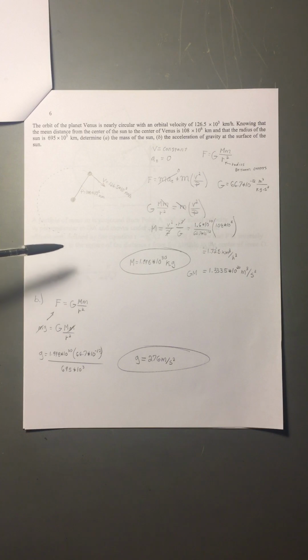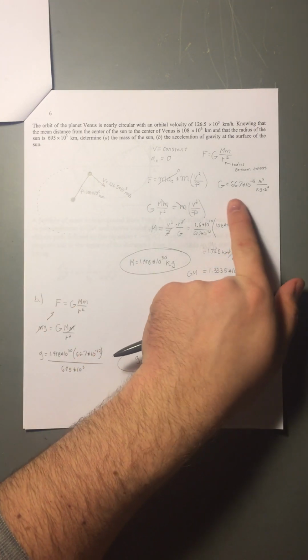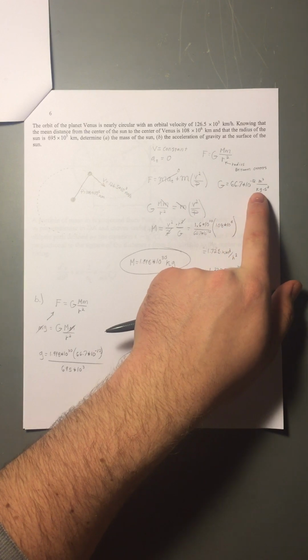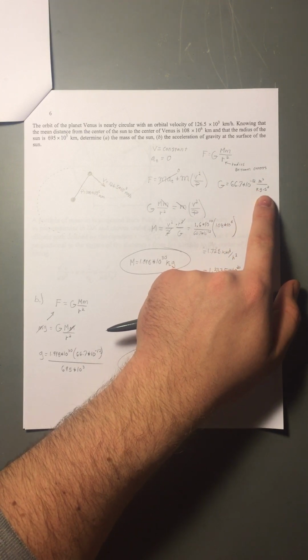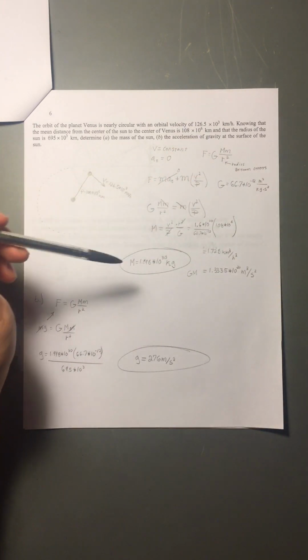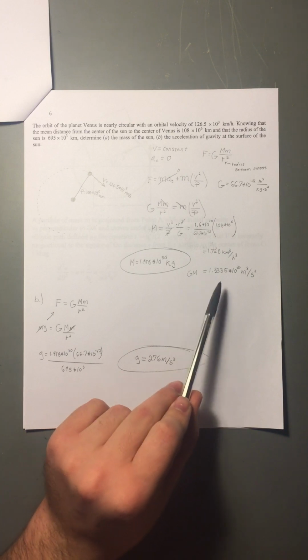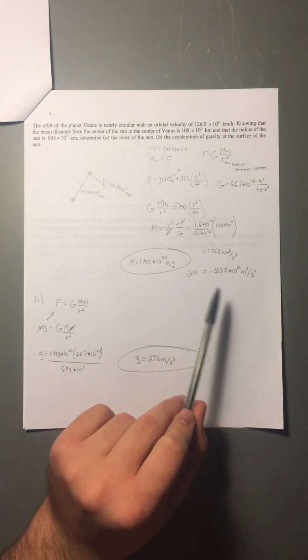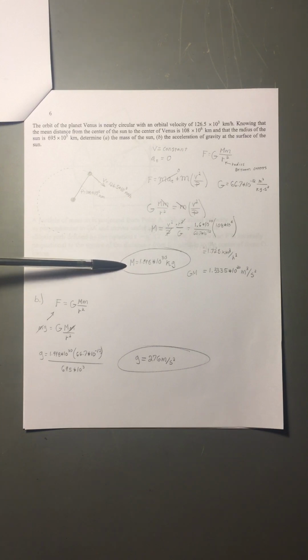And so we have to change the units that we're working with to match our gravity constant here. We need meters, kilograms, and seconds. And so converting those and plugging that into our formula here, we can get that Gm equals this, and then since G is a constant, we can just divide that out and find that this is the mass of the Sun, which is part A.